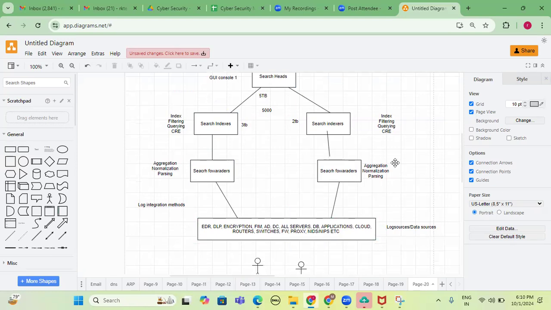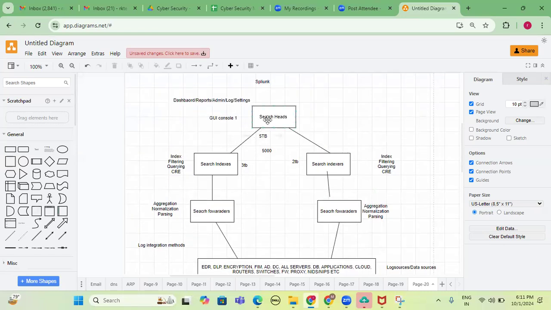Then aggregation, parsing, and normalization are completed. Those logs are sent to the search indexers, which complete indexing, filtering, and querying. The backend also has a CRE engine.